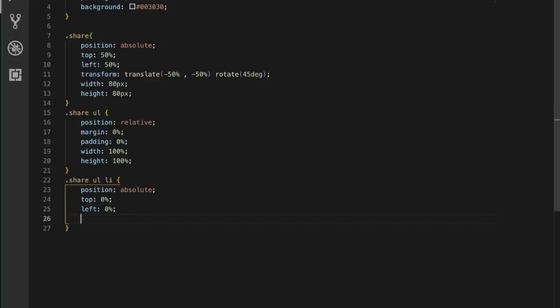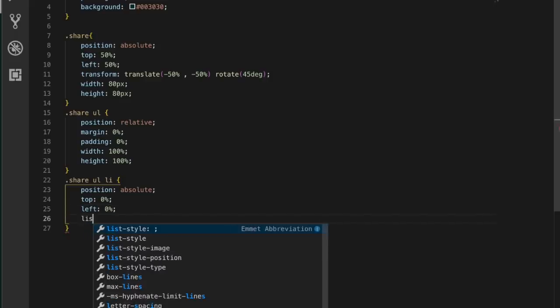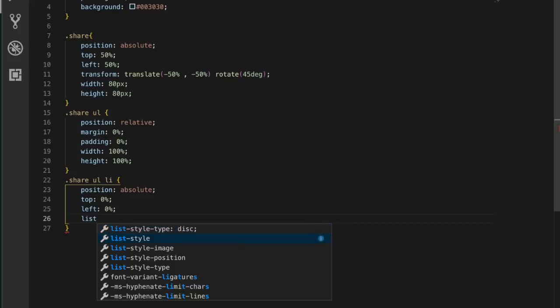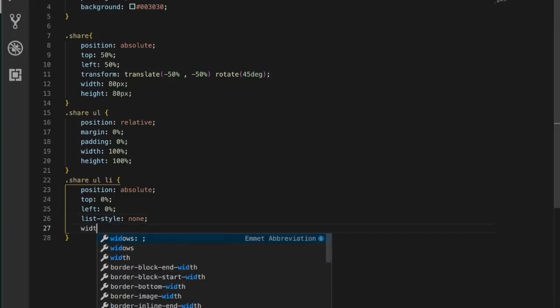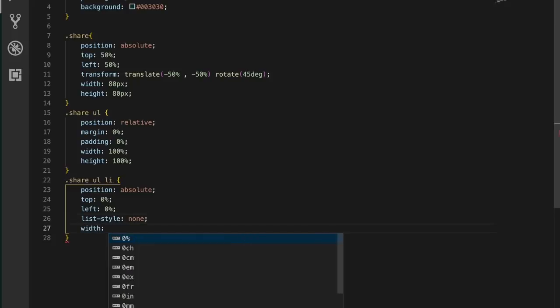And list style, like in the last video I said, you can give it over there also, and you can also give it here as a choice, whichever is easier for you. So the width should be 100% of the UL tag, and also the height.